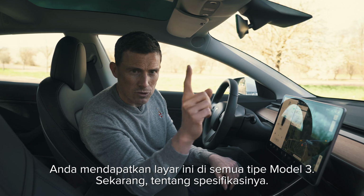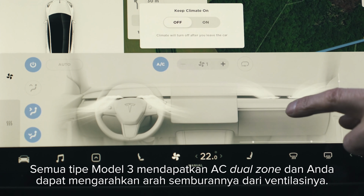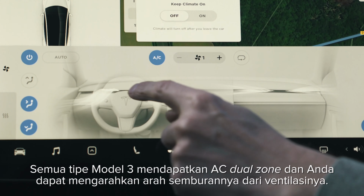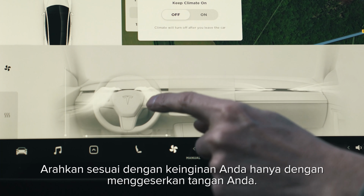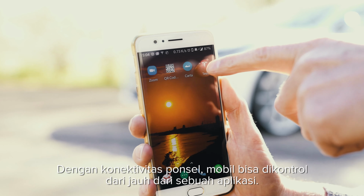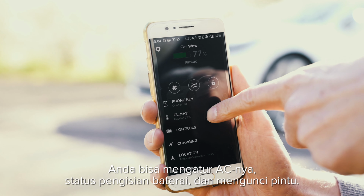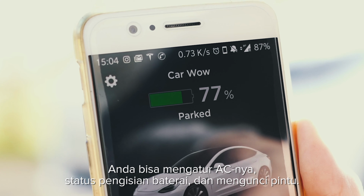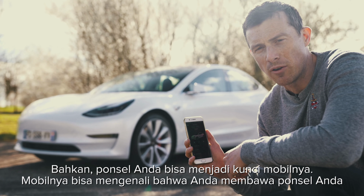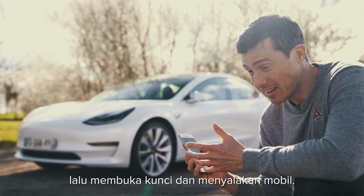And that brings me on to the specs. Every Model 3 gets dual zone climate control, and you can actually control where the air comes out of this main central vent here. You put it exactly where you like it, and you just drag it with your finger like that. There's mobile phone connectivity where you can actually control the car remotely by an app, so you can do things like operate the climate, you can check the charging state and do some other bits and pieces such as lock it. In fact, you can use your phone as the key for the car and it just recognises that you've got it in your pocket and lets you in and start it.